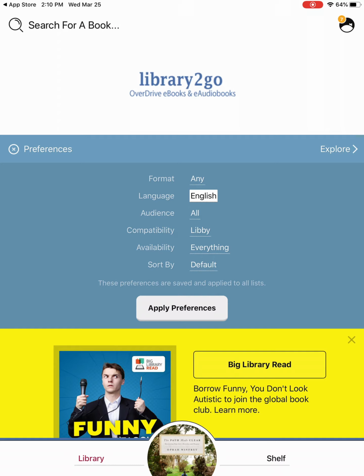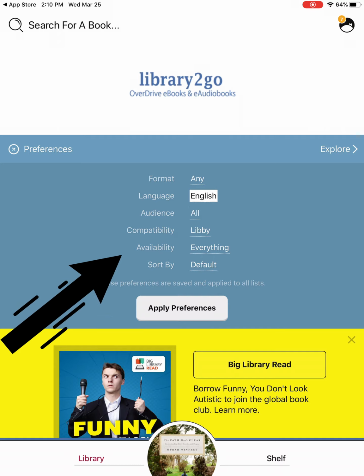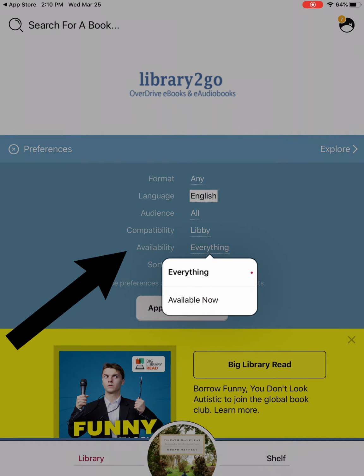Now, availability. If you choose everything, that includes anything people have put on hold, which means you will be waiting a long time to get it. Or you can choose available now, which means you can download it right at this moment.